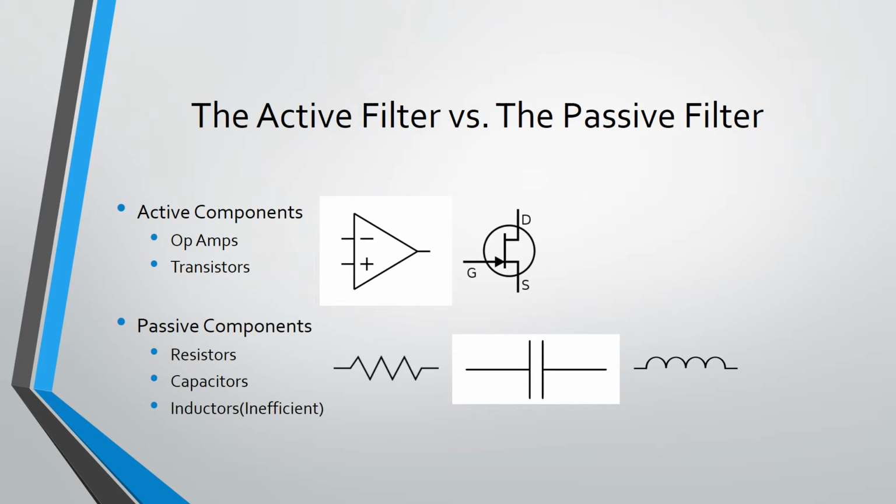Another difference between the two is seen in their passive component makeup. A passive filter uses resistors, capacitors, and inductors, whereas the active filter only uses resistors and capacitors. Inductors tend to be quite costly and large, which is why they aren't often integrated into smaller circuits. Though passive filters do have restricted applications in electronics, active filters have basically dominated the filter game.